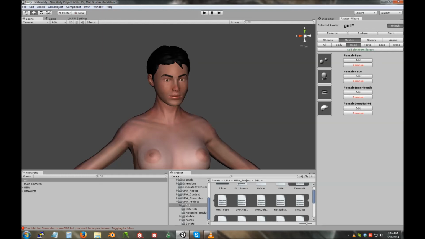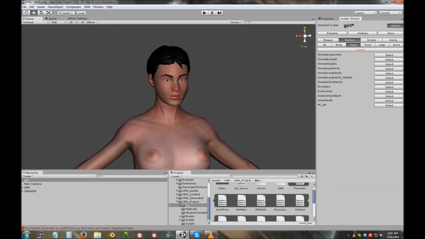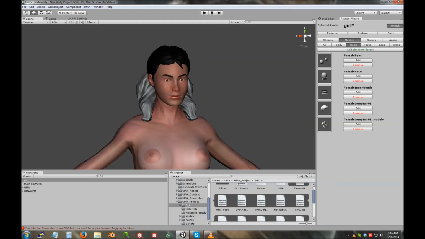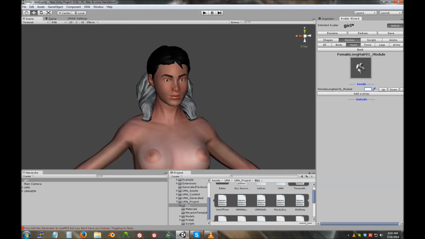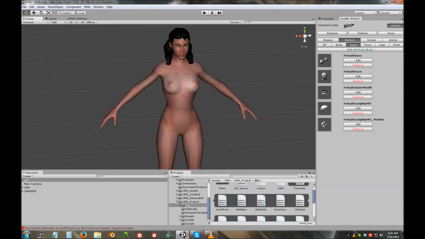Here we're going to press back, and now we're going to add the final piece of the long hair. That is this one, the module, and we're going to add the matching overlay. And we're going to press Edit. We're going to press the color picker, and this time I'm going to get it from the scene. So now she has her hair black. Okay, so that was a slot and an overlay.